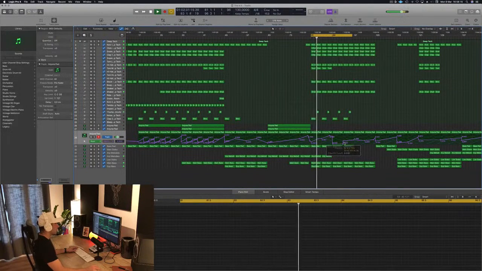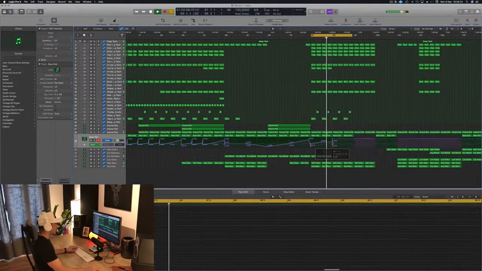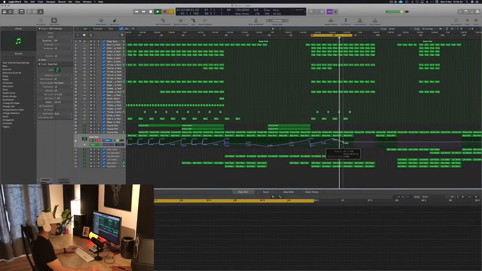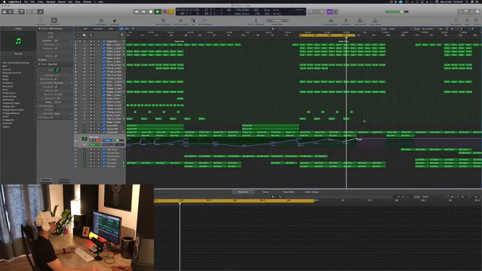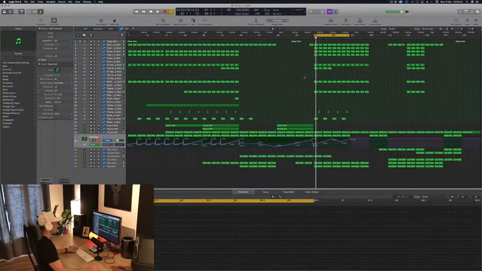This will keep low for a little bit. I feel there's something not missing, but something could be better here.